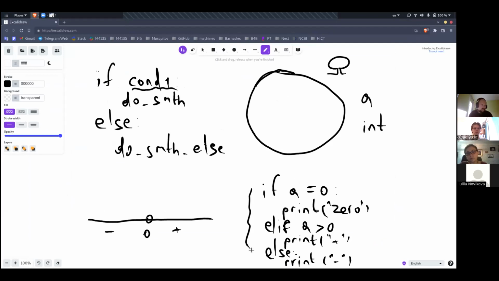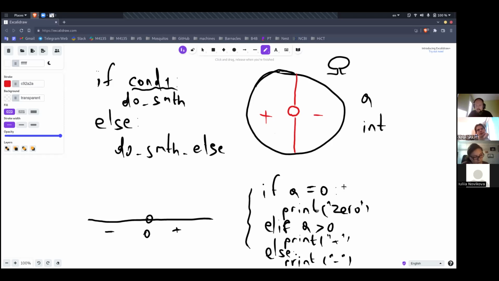So assume that we have 0 here as an element. One element of this omega set is just a 0. We have all positive elements here, all negative elements here.